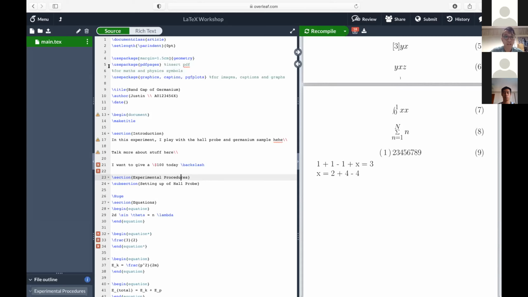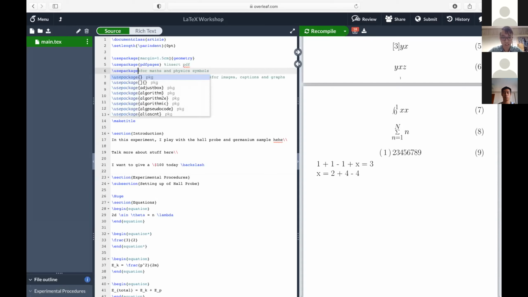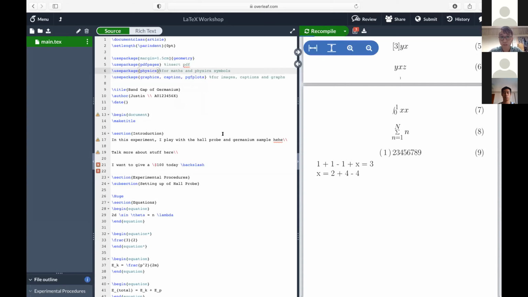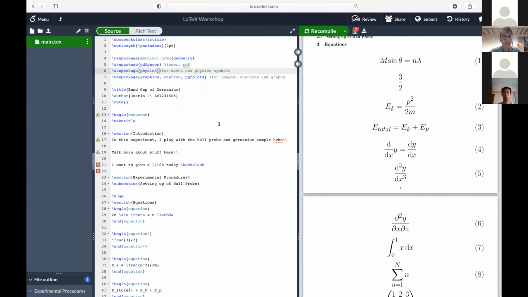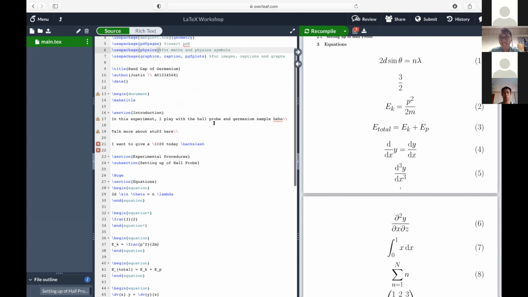In fact, I'll show you the physics package is so powerful that if you just import the physics package and you don't even do all the math packages, I believe everything should just come back to normal. Look at that. Do y'all believe the power of the physics package now? Yeah, it's amazing. It's really great.